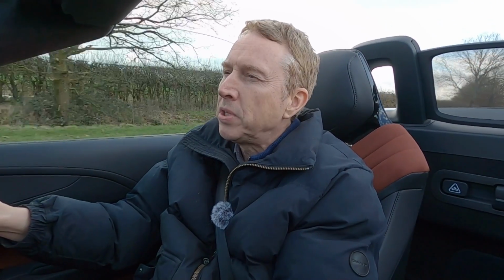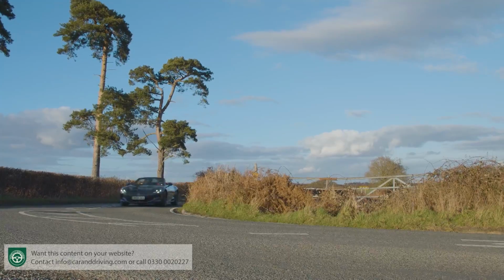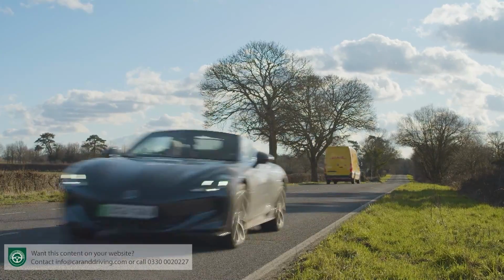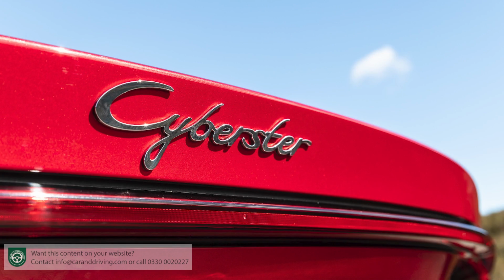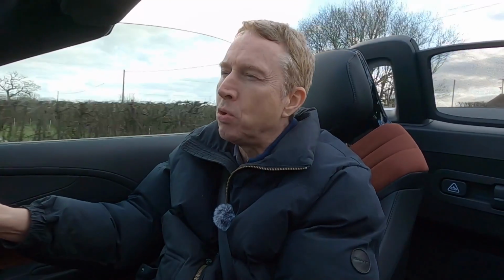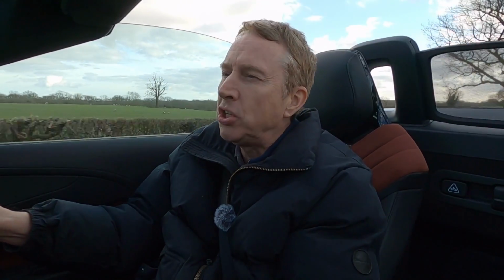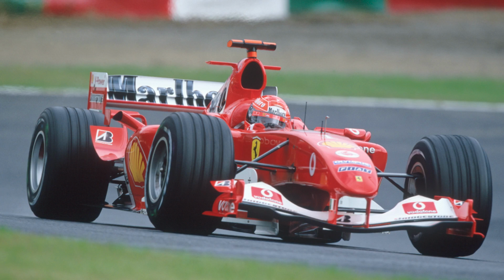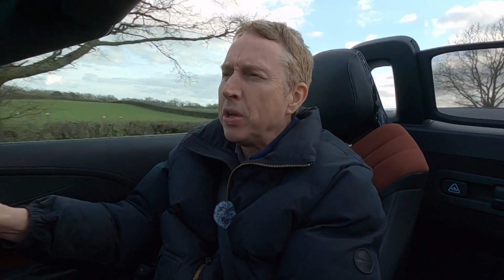We mentioned the prodigious curb weight. That was always going to mitigate against super sharp handling, so MG instead has concentrated on making the Cyberster the best GT it can be, rather than the best out-and-out chuckable roadster. For that, the brand turned to a team led by legendary F1 chassis tuning specialist Mario Fanello, who helped engineer Michael Schumacher's Ferrari-winning years. Considering what he had to work with, he's done a pretty good job.